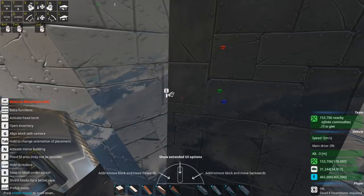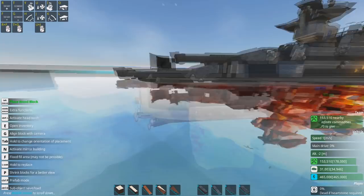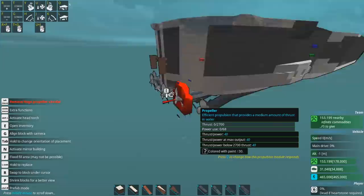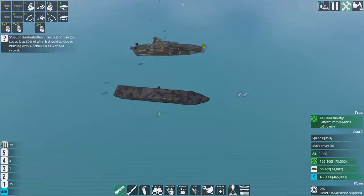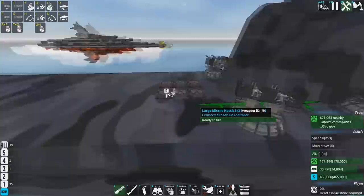And speaking of other things that are a problem, you'll notice here that this is a very tanky ship, but right on the back here, apart from those embedded props, you've got a bunch of exposed props and also exposed rudders. In one of my combat tests, I was testing this against a number of my craft, which are roughly the same cost. In particular, singing the praises of the Constantia, I was testing this against the Xerxes, which is similar in cost. Xerxes is around 300k, the Constantia is a little bit more expensive, but not by much, and this thing spams large cluster missiles, and the Constantia was just taking it. That's how tough this is.